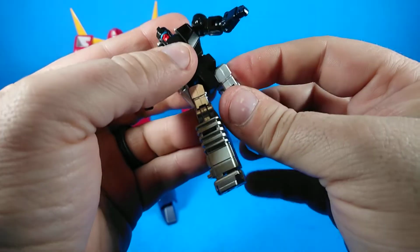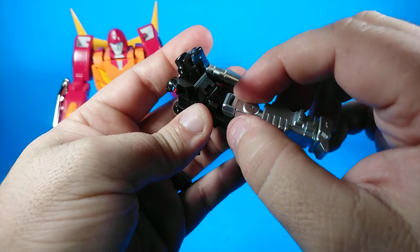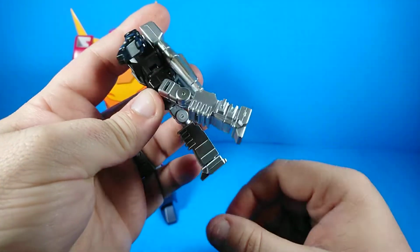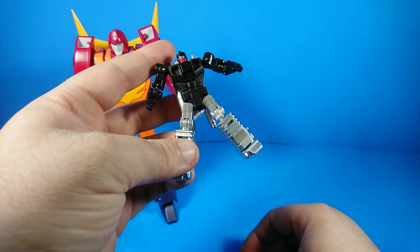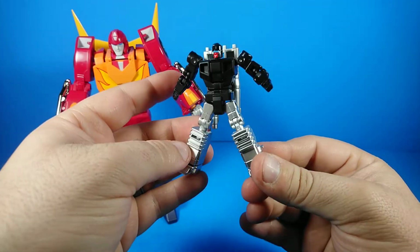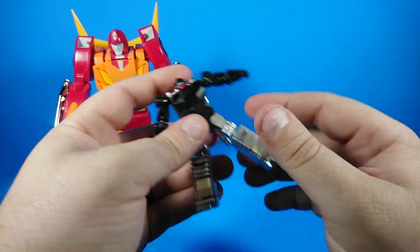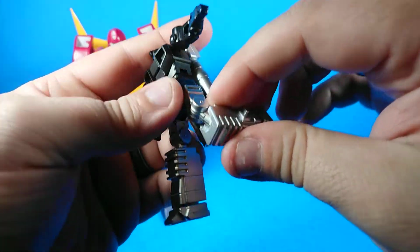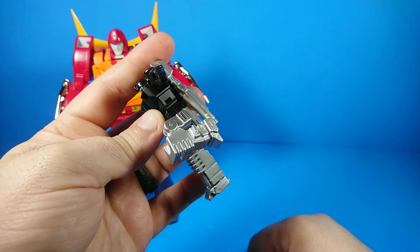Oh, geez, that's something I don't like. That scrapes heavily against the inside of his leg. That is going to jack up your plastic in no time flat. Goes backwards that much. Goes outwards that much. That's like 20% of a 30% of a Van Damme. Somebody run a protractor through this angle, I'll tell you how much that is. It's like 30% of a Van Damme. He's got a hinge at the knee and a ball joint at the lower knee. So he does get a double jointed knee right there.